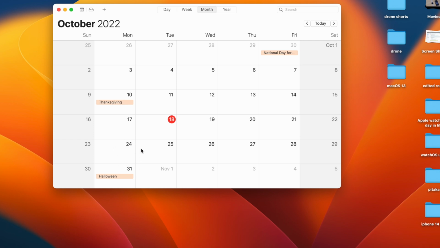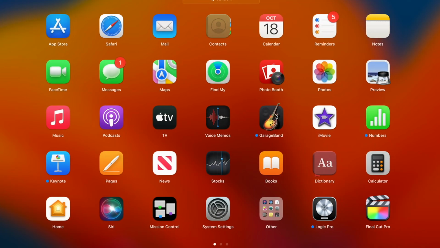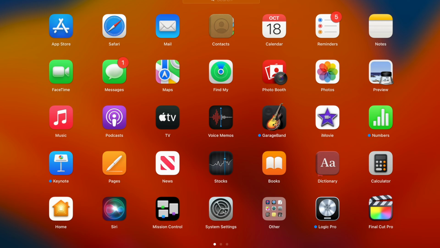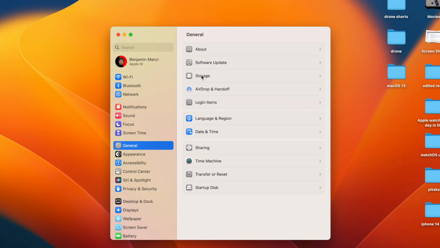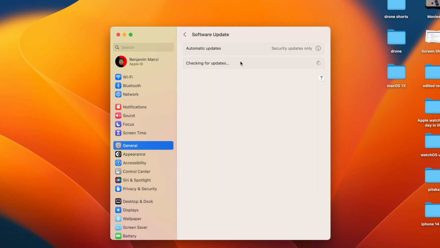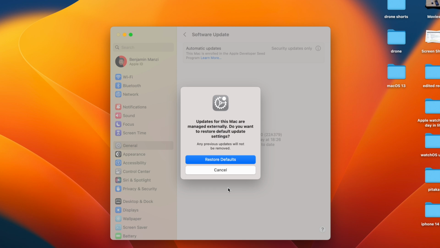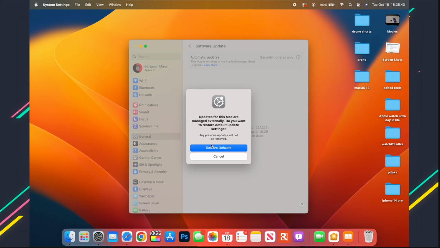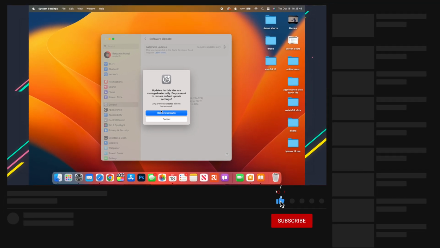I'm going to be doing a long form video that's going to highlight most of the new features and changes when it comes to macOS Ventura. And other than that, this is how the release candidate version came in for me. It feels better and smoother than most of the betas that we were testing out, and I wouldn't at this time go ahead and remove the profile just in case Apple releases a release candidate 2. We saw that when it comes to macOS Monterey, where Apple released an RC or release candidate version 2. So keep your profile for now if you want to be able to get to the official release soon. And other than that, this is how this update came in for me on my MacBook Pro.